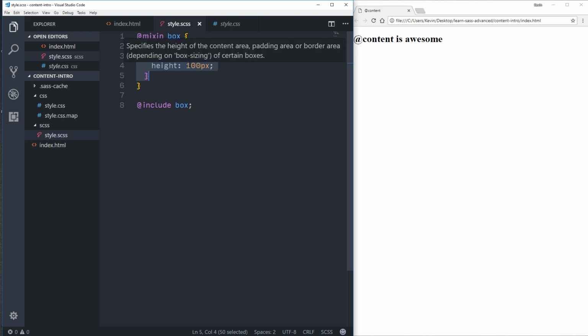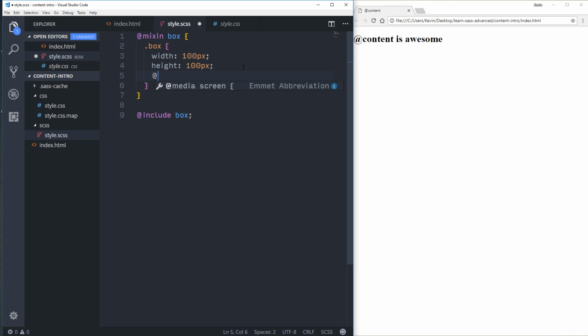Now this doesn't make a lot of sense right now. I can add @include box and it gives me what I need, but really that seems odd and pointless right now, right? We could have just written this out. Normally we didn't really need Sass for this. But this is where it gets more interesting. Up here, I'm going to add one more line. I'm going to do an @content.